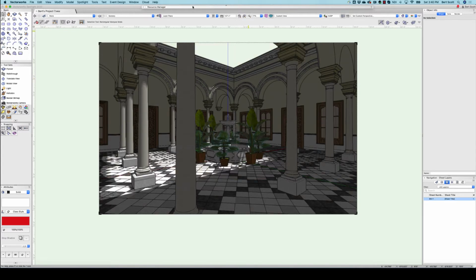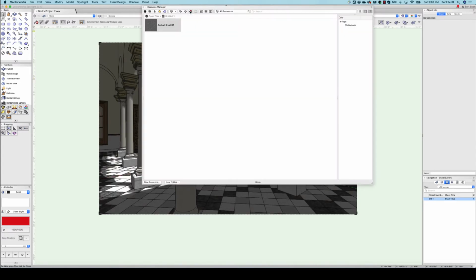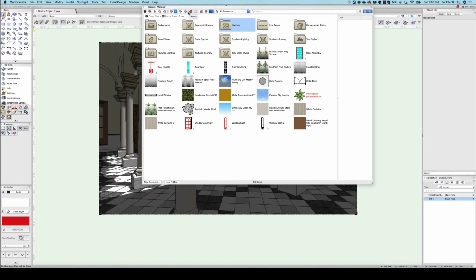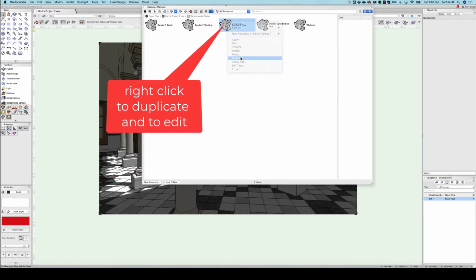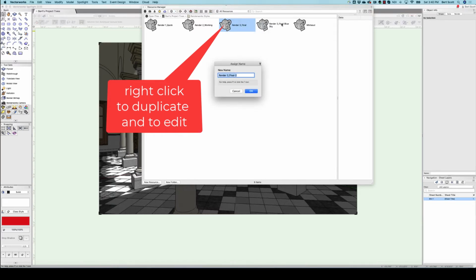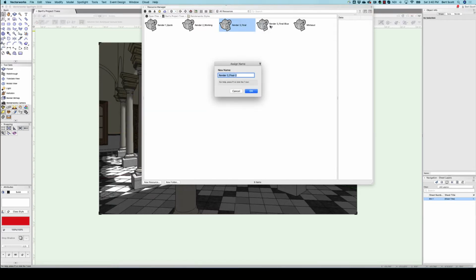So now we want to go to our resource manager and do a custom RenderWorks style. So if you open up RenderWorks styles and go to Render 3 Final and duplicate it and call it Render 3 Final Blue Sky. I've already done this, so I'm not going to do it, but Render 3 Final Blue Sky.